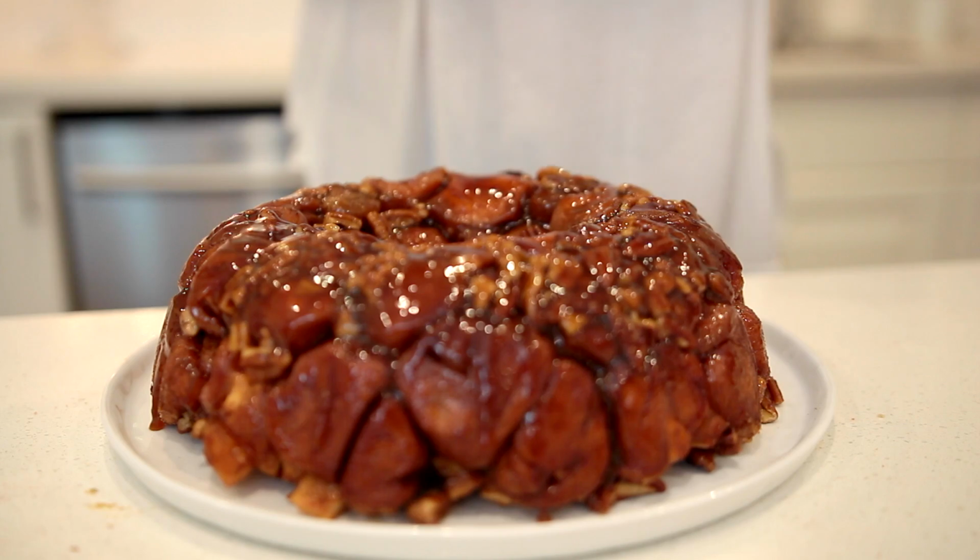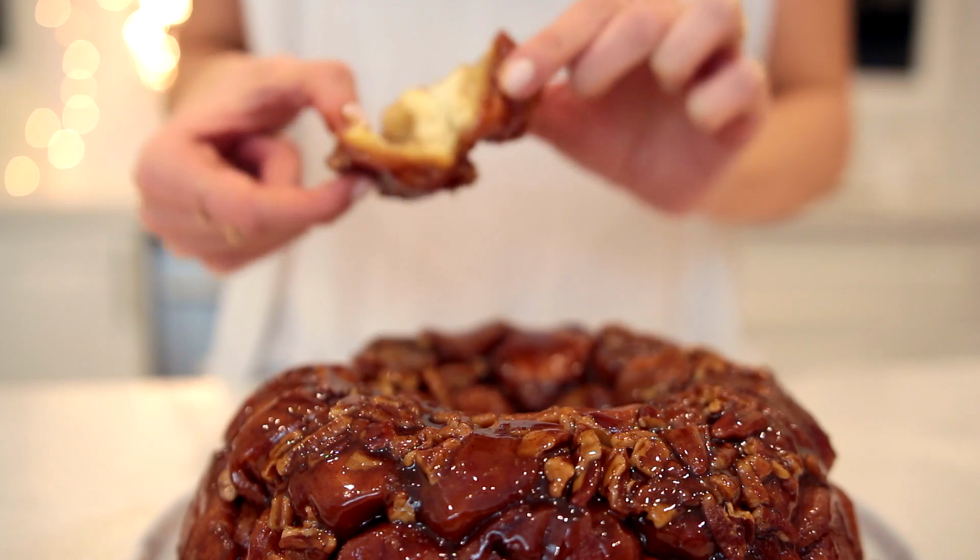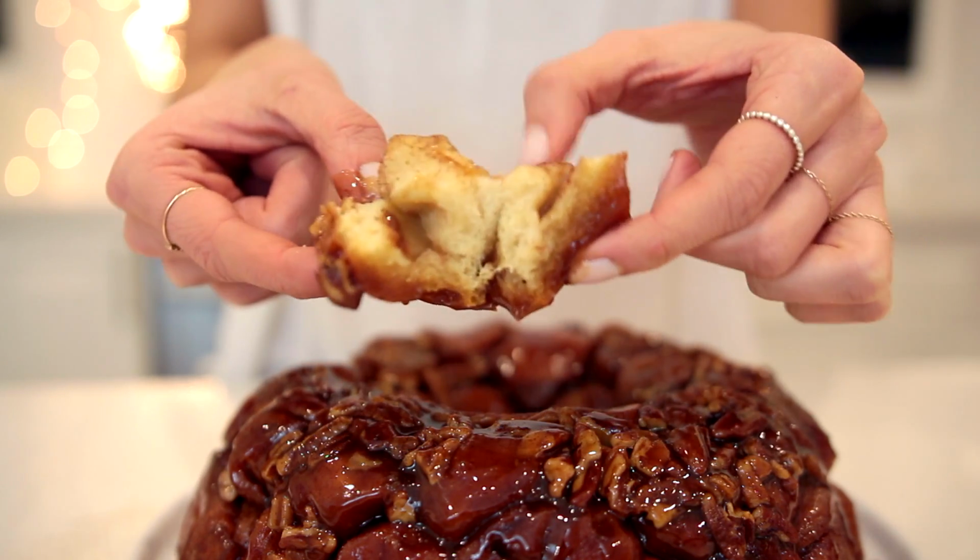This looks so good! Okay, yeah, I could go for this. Let's open it up. Ooh. Oh yeah, still totally warm. It's got apples on the inside. Oh yeah, it's the good stuff.